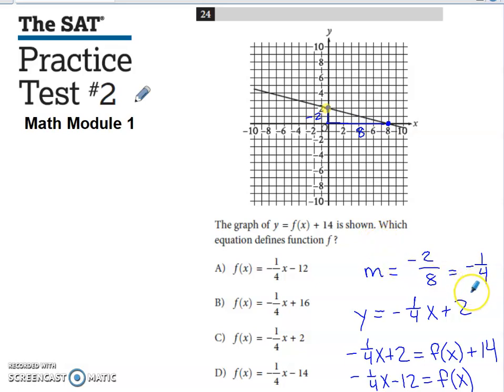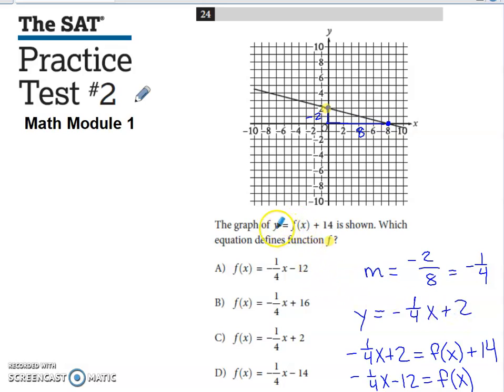That's pretty clear. So my initial version of this, before I caught this, was, hey, pretty easy. I've got -1/4 x plus 2. That's an option. I'm choosing C. I'm moving on to problem 25. We are asked to find which of these isn't, not which is y, which is f. -1/4 x plus 2 is y.